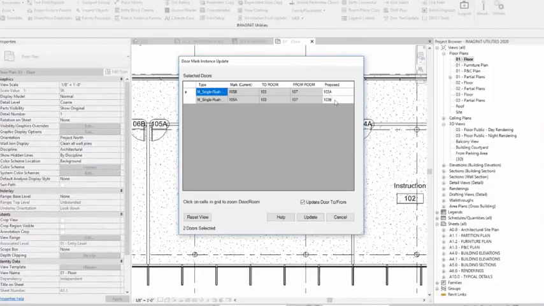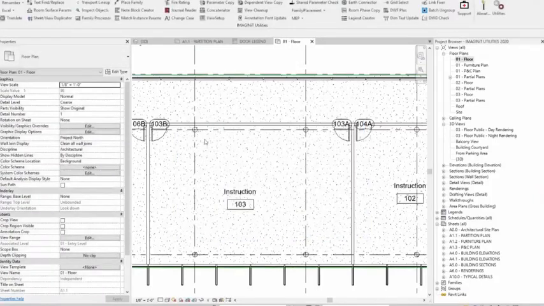So 103, and because there's more than one door into the room, it's going to add the A, B, and A, B, C, D, however many doors you have. Okay, so I'll go ahead and hit update, and then now those two doors are renumbered. Okay, so you can use a lot of these renumber tools together for the documentation process.